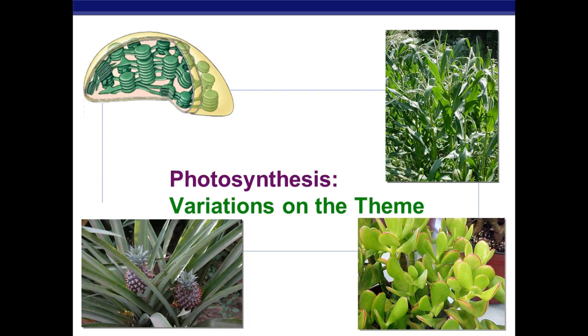I want to give a brief talk today in this video on an aspect of photosynthesis, the Calvin cycle specifically, and how evolution has led to different adaptations in different environments, allowing plants to deal with a problem that crops up when they're trying to successfully carry out the Calvin cycle. So we're going to talk about some variations on a theme.